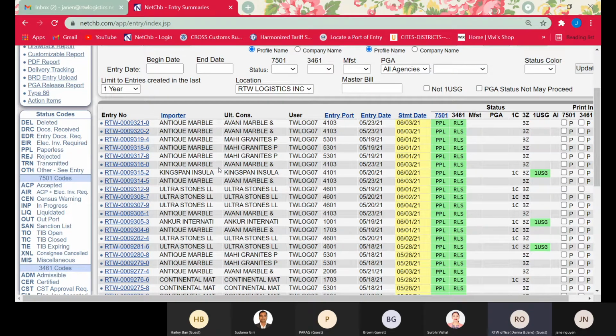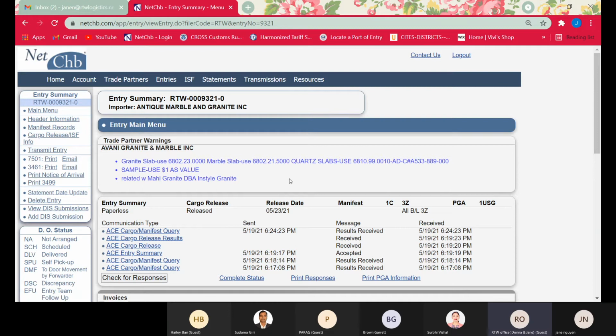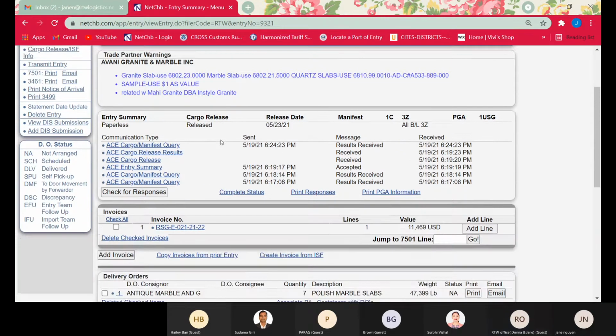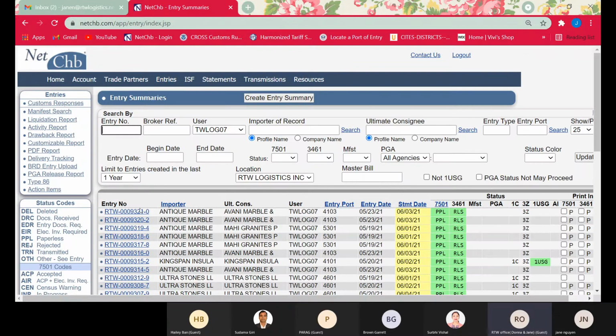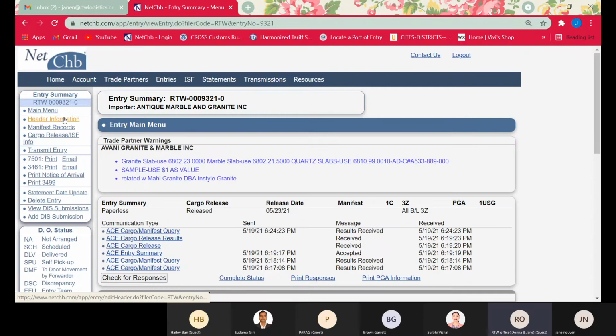Which one do you want to share, Donna? A simple one. Just the empty one, the first one. Is this the 03? No, it's the 01? Okay, yeah, simple one. I'm going to share the antique company, the simple one that I made. Usually, the same step as the broker said, just go to the entry and then create entry. I have one, a brand new one.